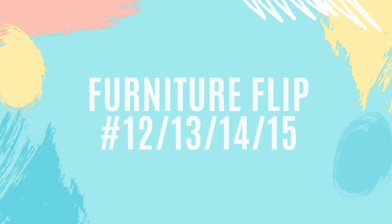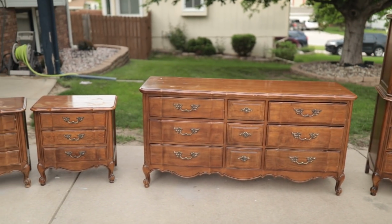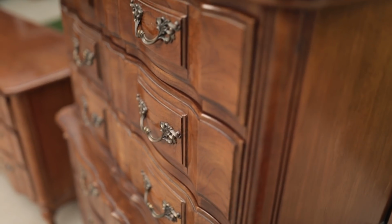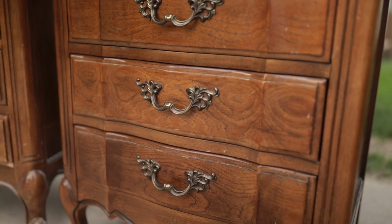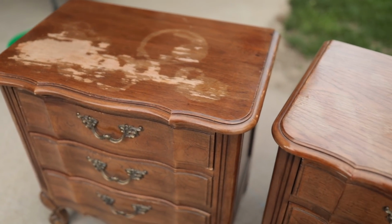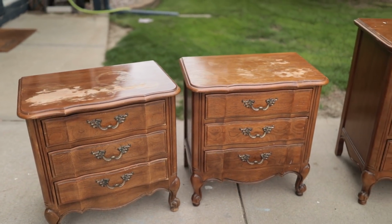For furniture flips number 12, 13, 14, and 15, I ended up finding this beautiful French provincial set on Facebook Marketplace for $175. But just kidding, I asked if they would go a little bit lower, so I ended up actually getting it for $100 for all 4 pieces. This is a Thomasville French provincial dresser set, bedroom set, and I got it for $100. I was so excited about that.